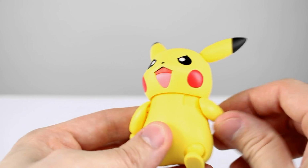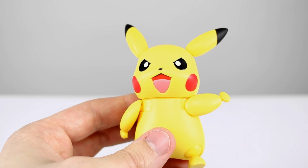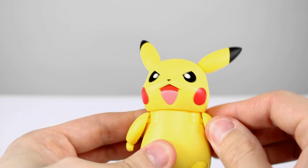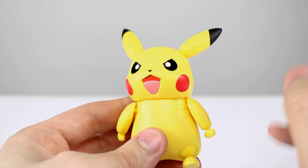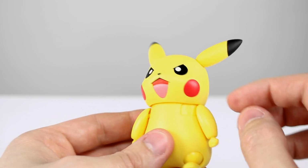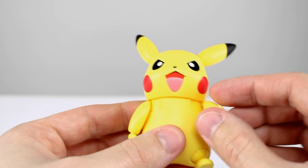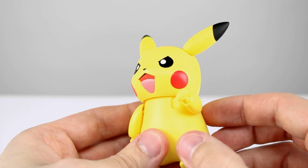You cannot raise his arm out to the side. That's as close as you can get it, and that doesn't look right, obviously. It's such a bad design. If that was a ball hinge, the arm would have full range of motion, and it wouldn't tear up the sculpt. This has, obviously, a smooth sculpt for the shoulder, but it doesn't work. It's useless. All you can do is rotate his arm just a little bit.